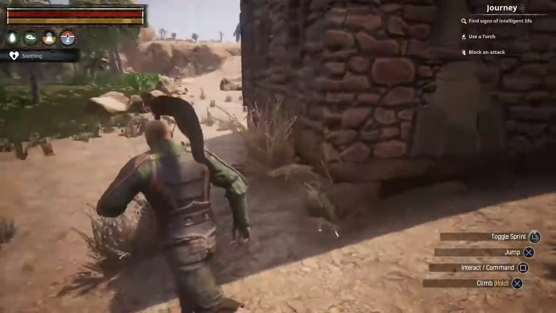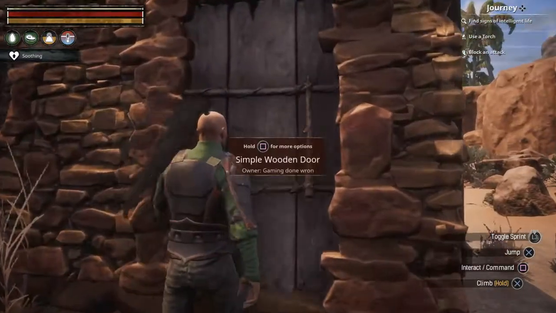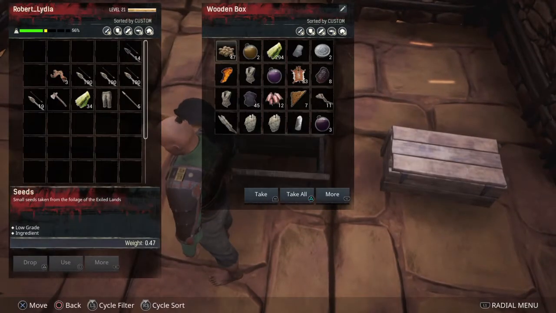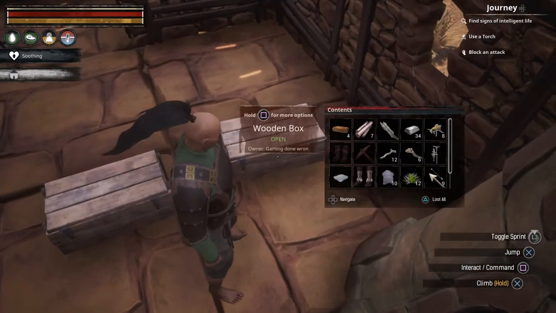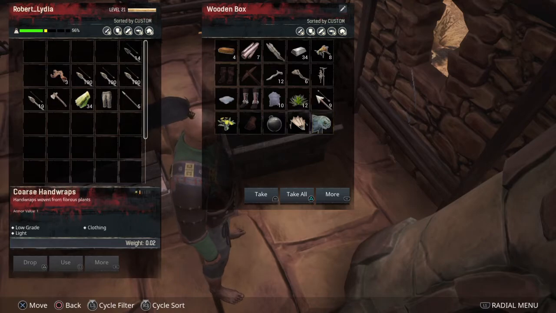I'm not sure what we're doing, so this might take me a minute, so just bear with me. Oh, damn it. What we got here? Okay. I don't know what in the hell to do with that yet, so we'll figure that out later.